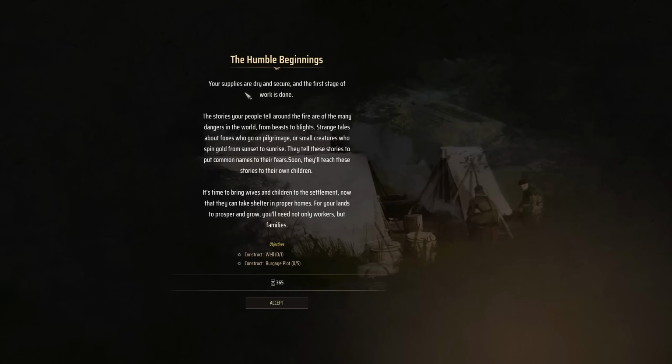Your supplies are dry and secure, and the first stage of work is done. The stories your people tell around the fire are of the many dangers in the world, from beasts to blights, strange tales about foxes who go on pilgrimage or small creatures who spin gold from sunset to sunrise. They tell these stories to put common names to their fears. Soon, they'll teach these stories to their own children. It's time to bring wives and children to the settlement.